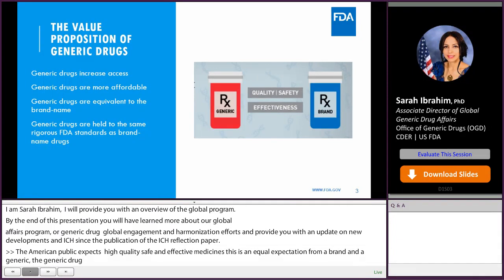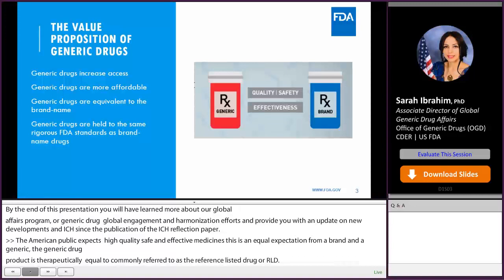Drug companies submit an abbreviated new drug application, or ANDA, to the FDA for approval to market a generic drug. The ANDA process doesn't require the applicant to repeat extensive and costly animal and clinical studies. This allows for rapid introduction of generic medications to be brought to the market at a substantially lower cost, thereby increasing access to medications by the public.